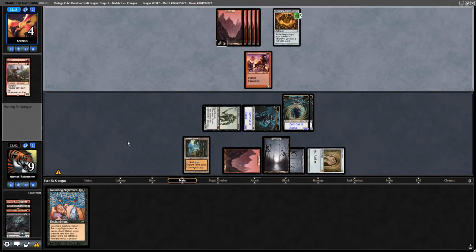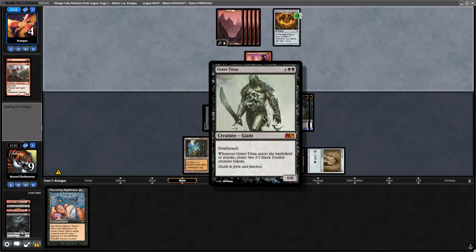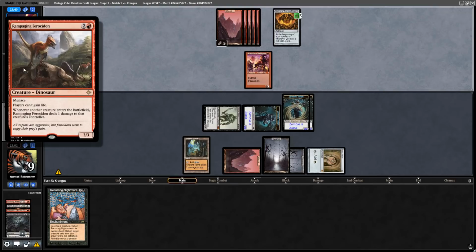Oh, I guess I die to them drawing any type of bolt, don't I? Yeah, any 3 damage effect for 2 mana or less. And I die to the Shrine pinging me for 6. But I don't think there's anything I could have done about that. Because remember, if I attacked with the Grave Titan first last turn, I would have gotten pinged for 2.